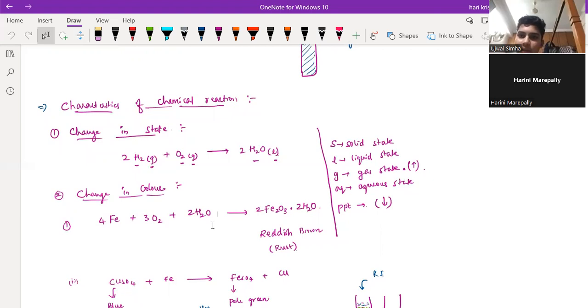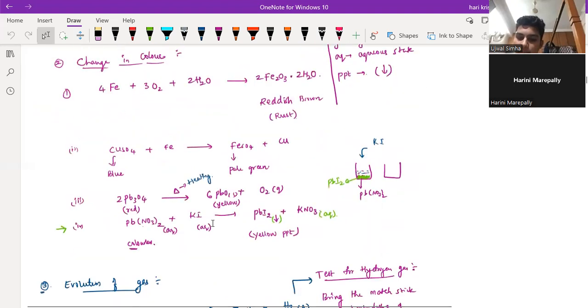Suppose you are doing some chemical reaction. You have taken two aqueous solutions. Aqueous solution means it is in liquid form, right? So when you take the two aqueous solutions, after the chemical reaction, if something forms in solid form at the bottom of the beaker, that is called a precipitate. Heavier particles, or one of the products which is in solid form, settle at the bottom of the beaker. That is a precipitate.